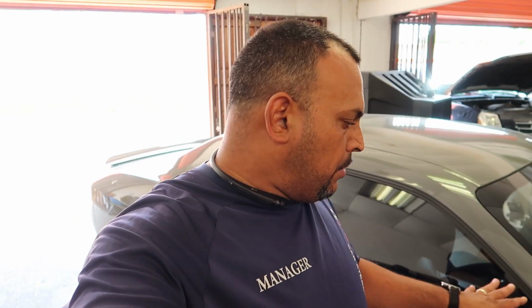So we're gonna do a 5-channel amplifier, keep the stock radio, do the 4 6.5s and all the replacements of the doors, throw 2 subwoofers in there, and get it together. We should start building this very shortly. Adolfo is gonna help me try to get this done, and we have to get it done today anyway, but we shouldn't have a problem with it. We've done a lot of these Challengers, so they're not that difficult for us no more, but we should be able to push it together and see what happens with it very shortly. So as the build goes on, we'll continue with video.